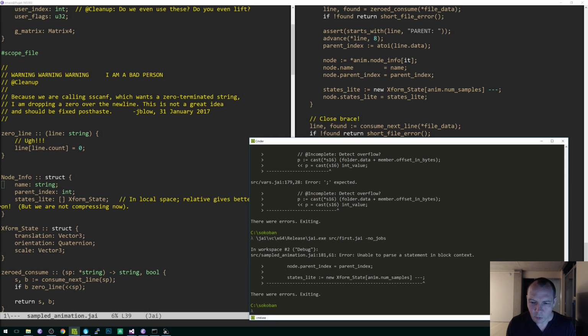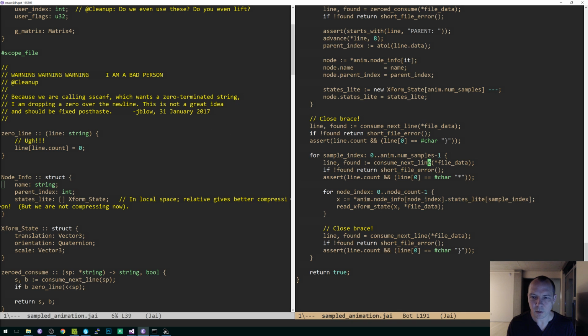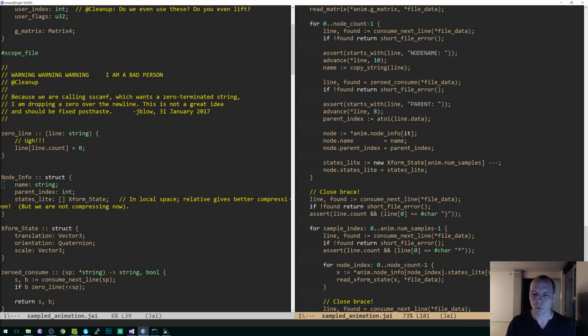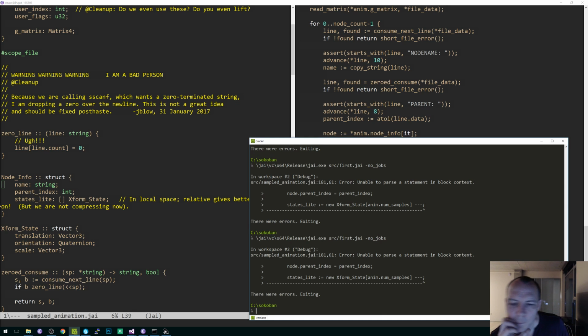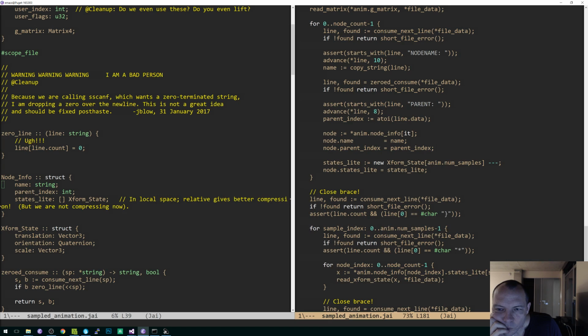Unable to parse a statement in block context. What does that even mean? What did I do? That is definitely an error message that needs to be improved.